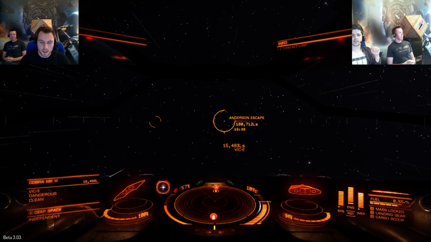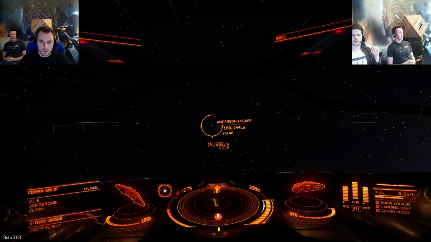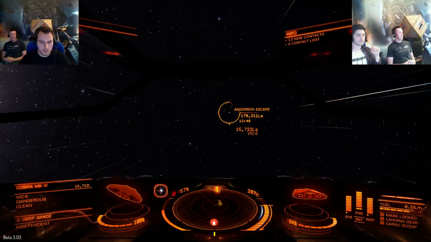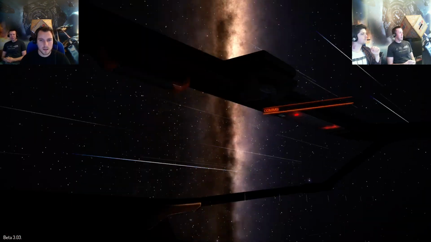Right, I'm not being interdicted, so I'm going to make my way probably over to Anderson's Escape. It's a very big system. It's going to take a long time to get there, actually. I'm speeding up, though. I'm getting 238 times the speed of light.